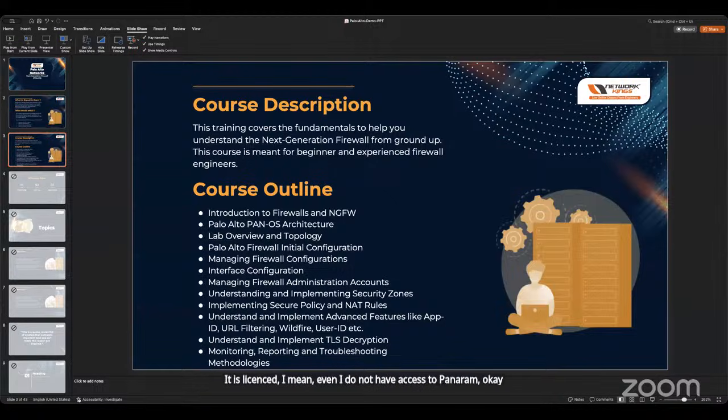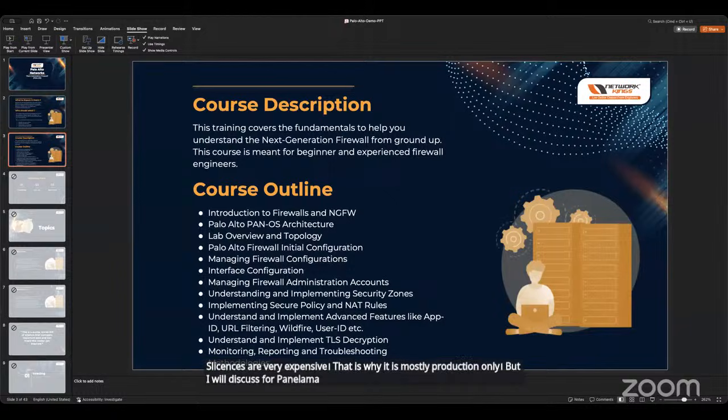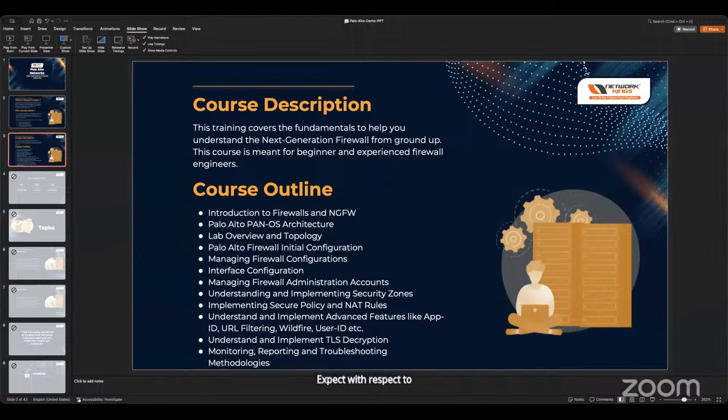Its licenses are very expensive, which is why it is mostly production only. But I'll discuss what Panorama is, to cover some of the aspects you can expect with respect to Panorama. But you won't be able to do the labs for Panorama at all.